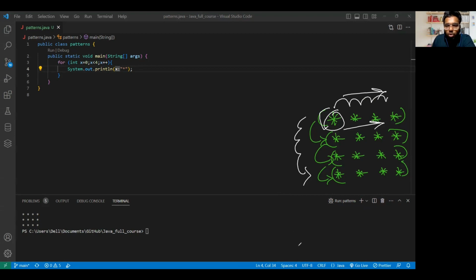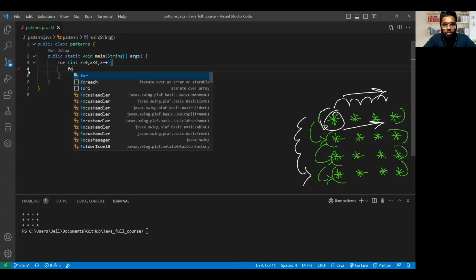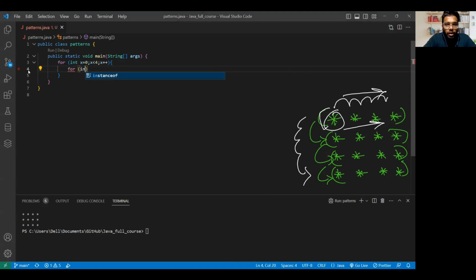For that purpose, I'll write a for loop. I'll first erase this line. Inside this, how many times do I want to go? Again 4 times. So I'll say for int y equal to 0, y less than 4, y plus plus.